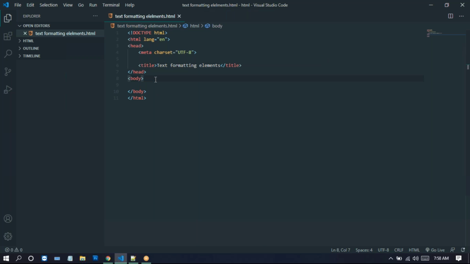Next, we have the strong tag. Here I'm just taking a paragraph. Not only the paragraph, these strong tags are formatting elements that are inline elements. That is, they occupy only the necessary width. This is what inline elements are. So why am I telling you about inline elements here? Just see this example.